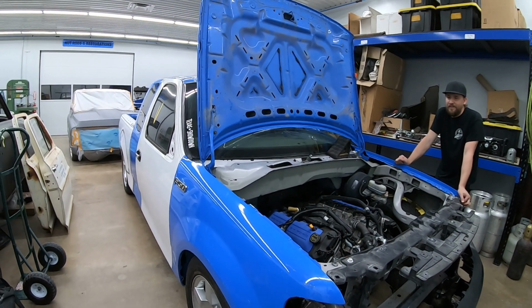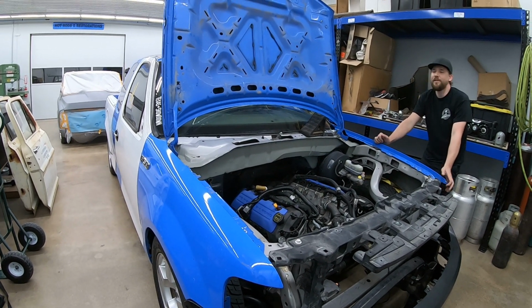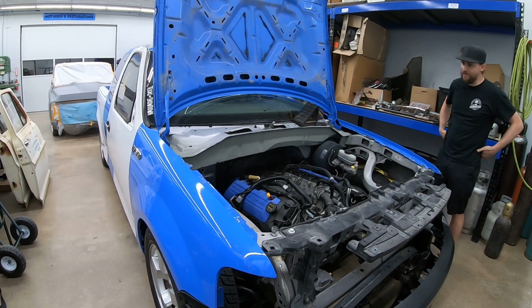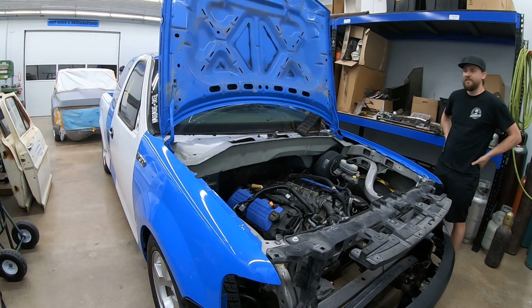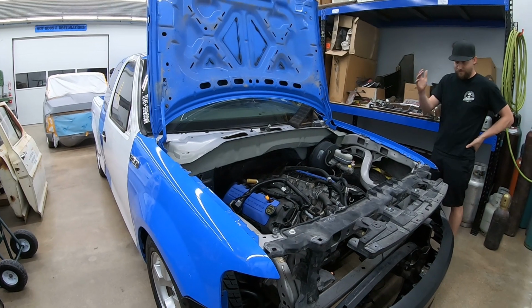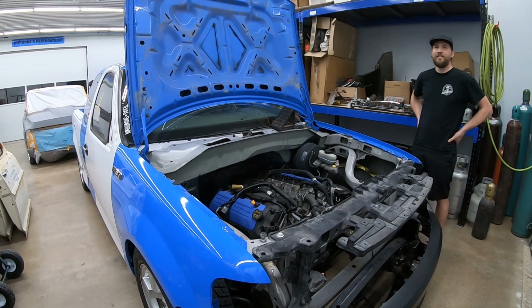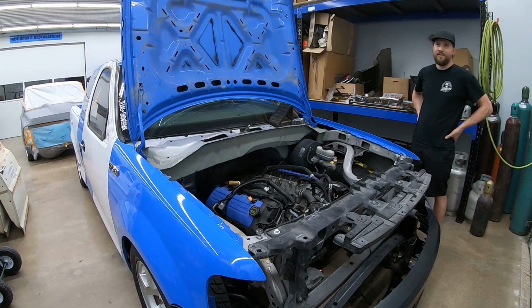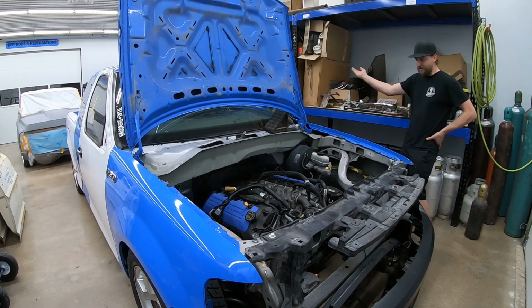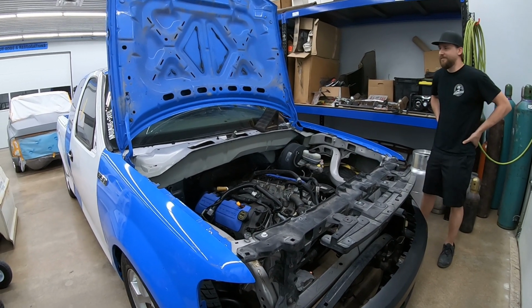So then I was debating, and then I looked at the Navigator swap, and I was like, not really for me. And then the 03 Expedition was done, and I was like, it's been kind of overdone. And this was in 07, and the Expedition just came out. And also the F250 had come out then. So I was debating cutting and grafting the F250 front end, which I'm glad I didn't, because I know how that would have turned out.